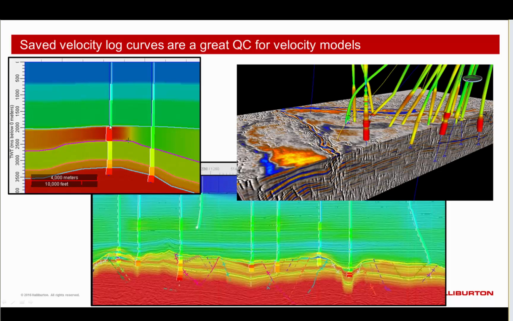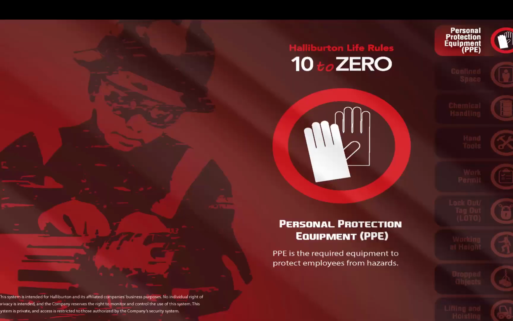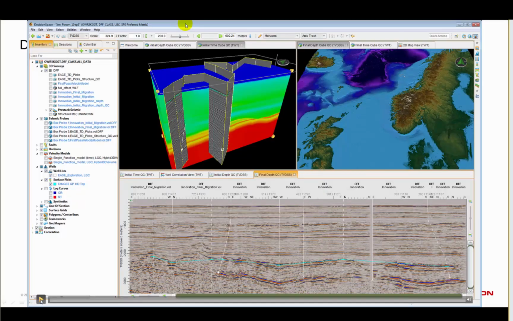And it's really powerful to be able to take the check shot and display it as a velocity log versus our seismic velocity model, or just versus the seismic itself. We can QC, okay, does this check shot look reasonable? Does the velocity model interpolation of the check shots look reasonable? Very powerful, giving us a more accurate velocity model for more accurate volumetrics and such. So I'll show you just quickly how that is done.